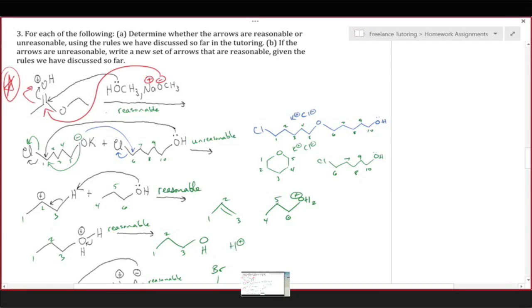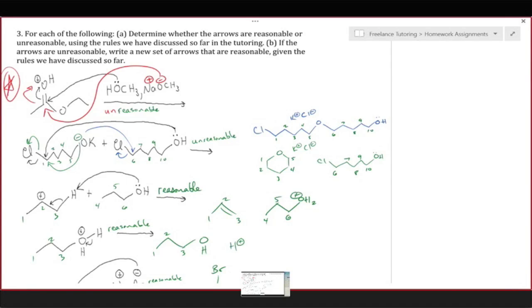All right, so I think you saw that issue there. Those were actually unreasonable arrows. That would be an important one to review. Let me take a look at the next example. You said that those were unreasonable, and then I think I asked you to draw more reasonable arrows. So on this problem, you saw what the issue was, which was similar to the previous case.